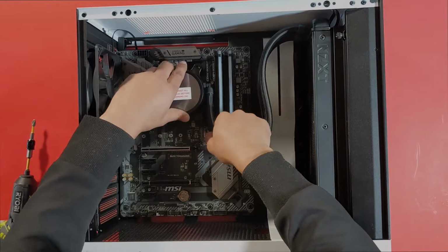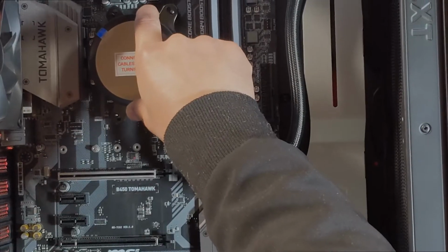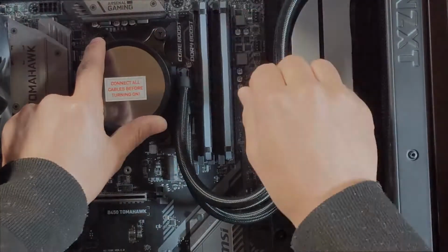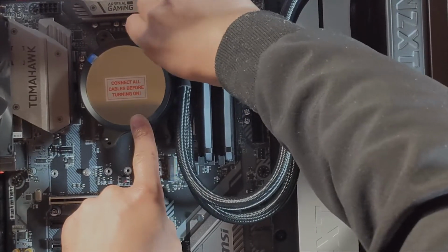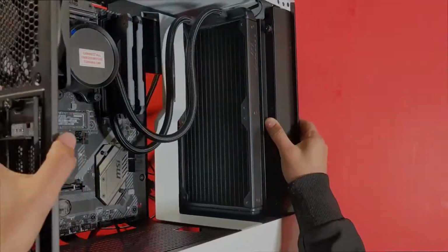Then we're gonna install the water cooler pump. For this water cooler, you can rotate the screen. You can rotate it clockwise depending on how you want it to look. Just make sure that you put the screws a little bit loose by hand, and then at the end you can tighten them up with a screwdriver.